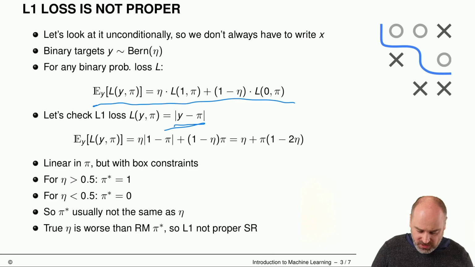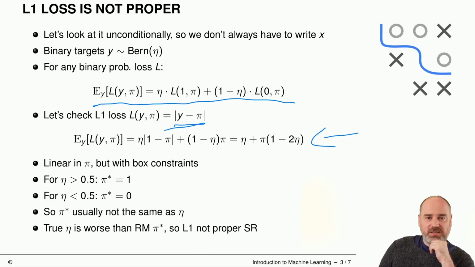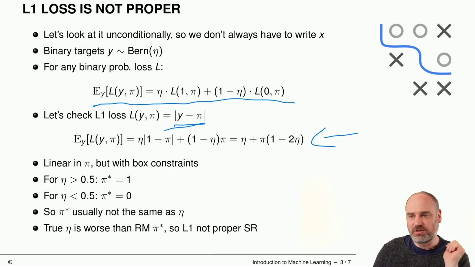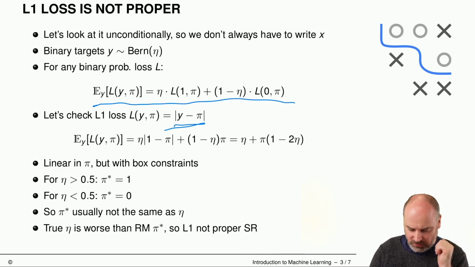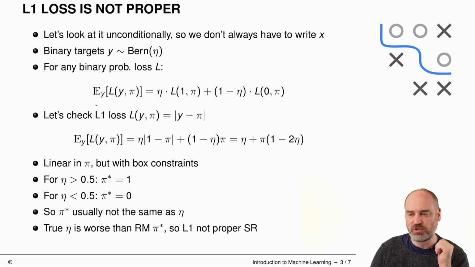So let's insert this into the formula above, and we can very easily show that this is the result. Just inserting that, handling the two cases with the 0 and the 1. I'm not going to do that here with my pen tool. I'm not even going to read this out because this is super simple. You can do this yourself in pretty much a second. Just inserting the thing, removing the absolute value for the 0 and for the 1 case, and then reordering terms a little bit.